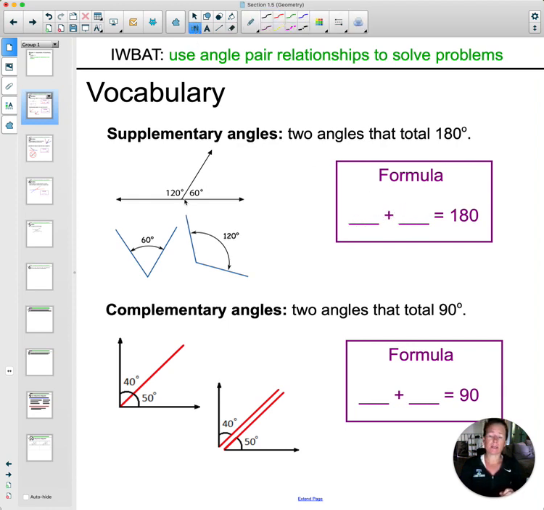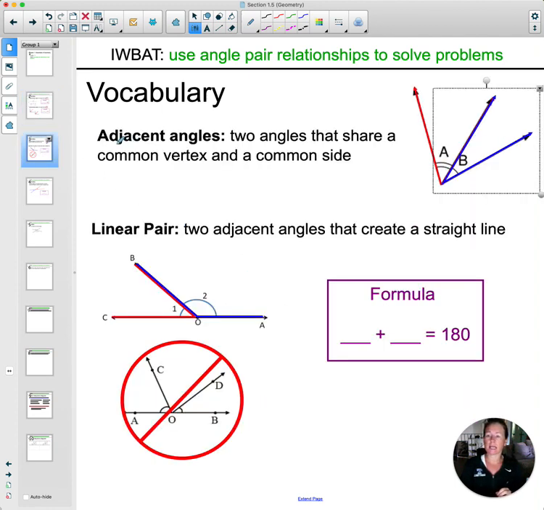So supplementary angles, they can be touching like this, or they can be apart. They don't have to be touching, and we'll learn what touching angles are called in a little bit. But they could be touching or not touching, but they have to total 180. Where complementary angles need to total 90. Okay, so 2 angles that total 180 for supplementary, 90 for complementary. So make sure you study the difference between those, and you know when you see the word supplementary, it's 180, complementary, it's 90. Again, complementary can be angles that are touching, or they don't have to be touching, but they do total 90 degrees together.